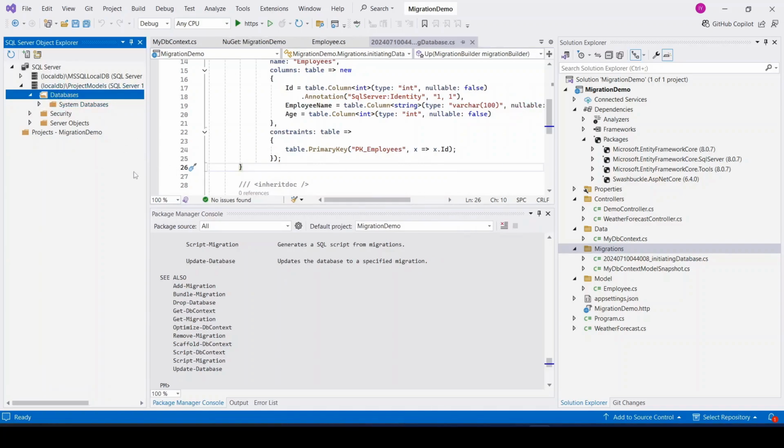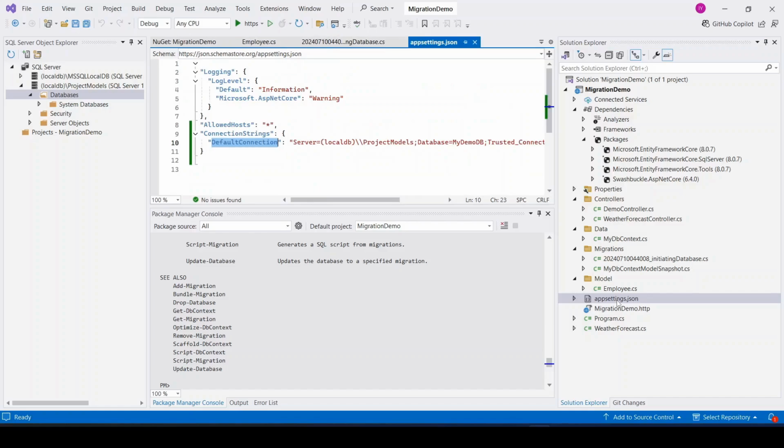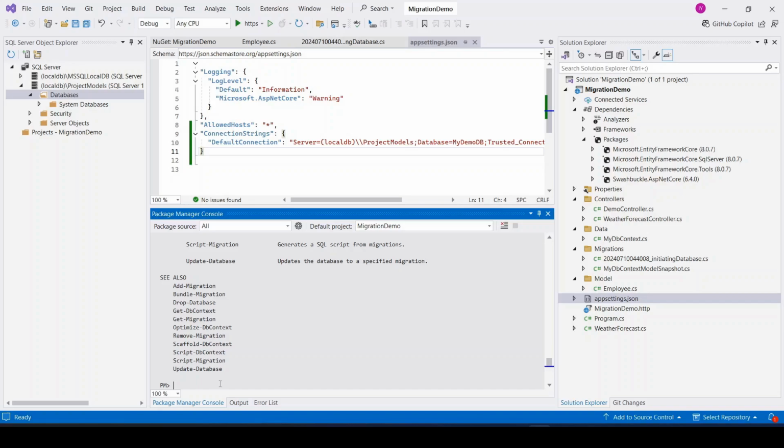Currently we are expecting that one database will be created, and the name of the database would be my demo db. Whatever name you give, exactly the same thing will be the name of the database. After creating the migration, all you need to do is apply this migration on the database. To apply it, we hit the command update database, and automatically all the content we have in the migrations will be applied and a database will be created.